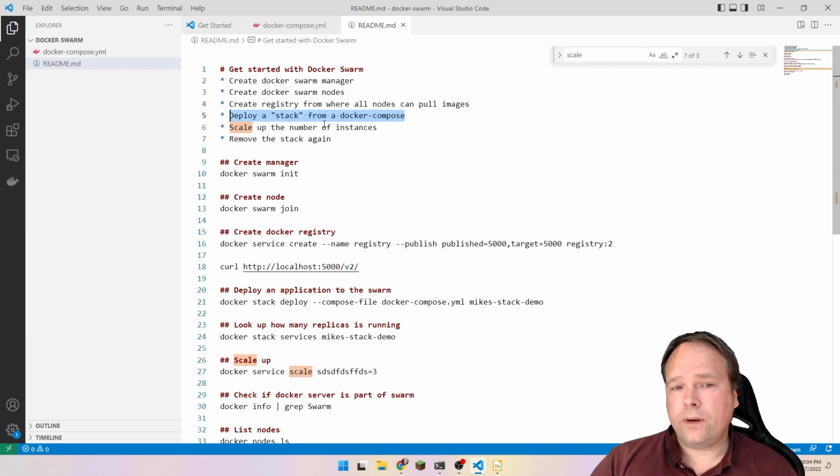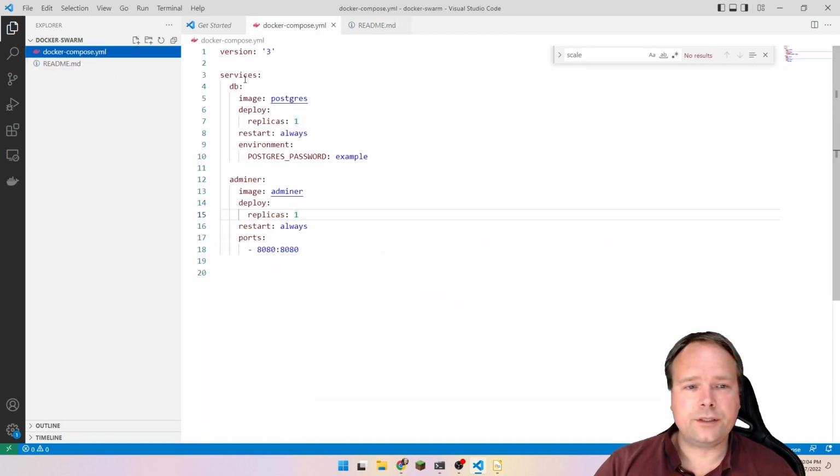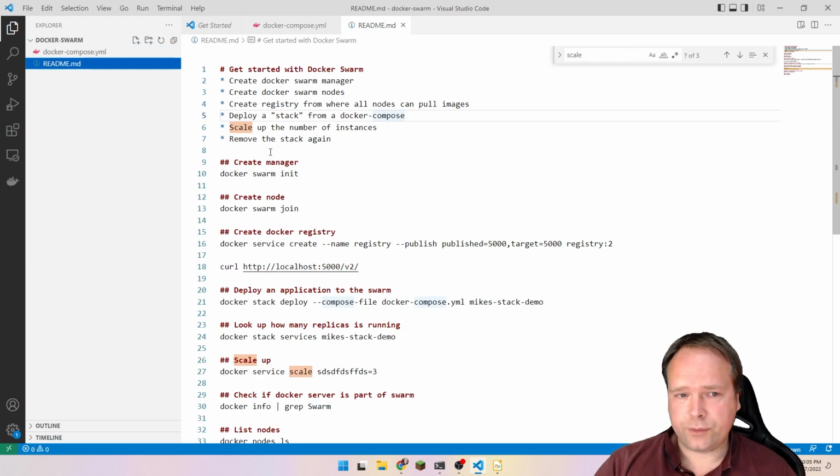Then we are going to deploy a stack from this Docker Compose file that you just saw. And this is the cool part, because this is where we actually get our application and service installed inside the swarm. When we are dealing with a Docker swarm, you would most likely hear the word services more than you would hear container. So we will be more interested in services than in containers when we are dealing with Docker swarms.